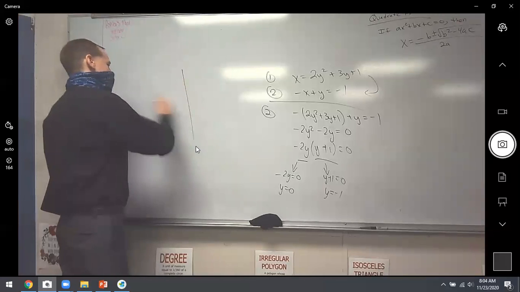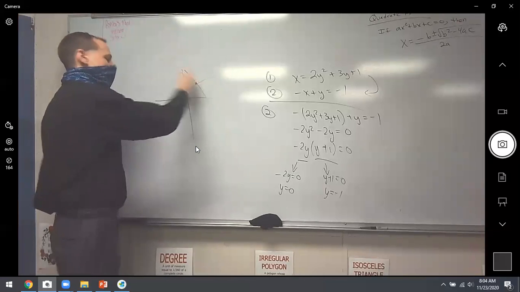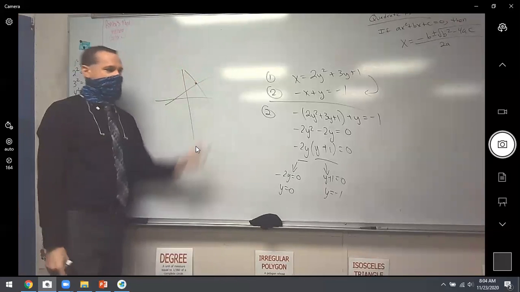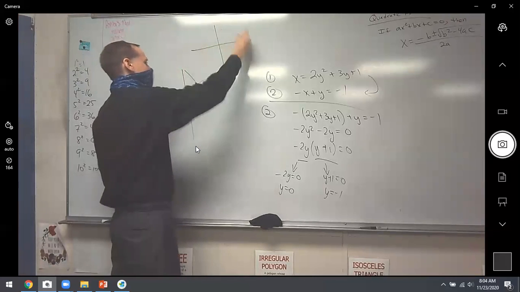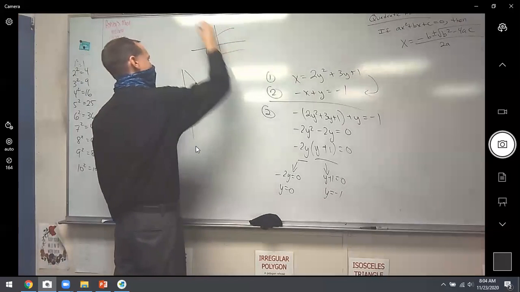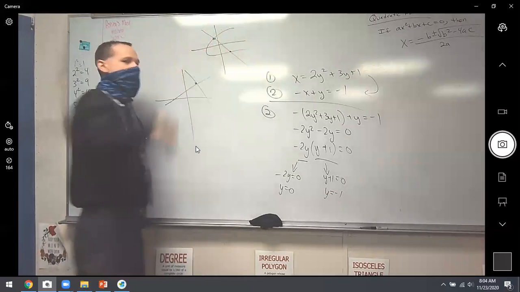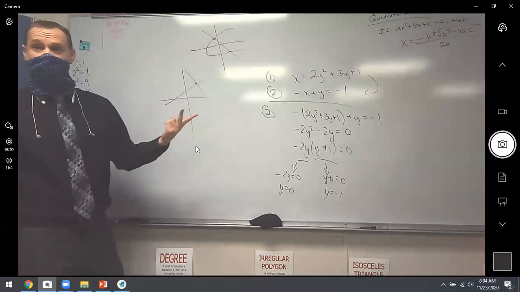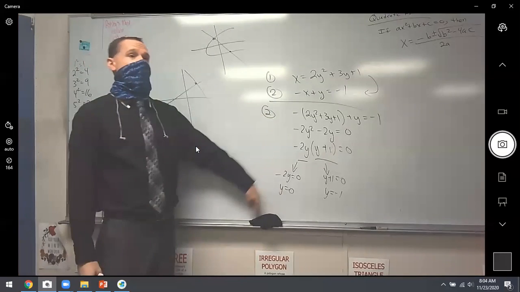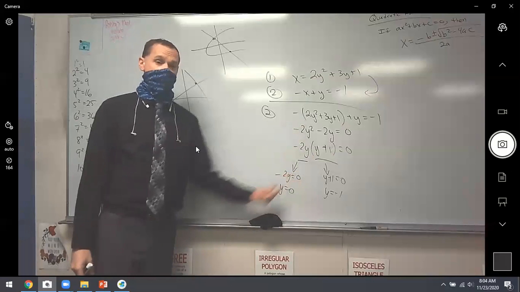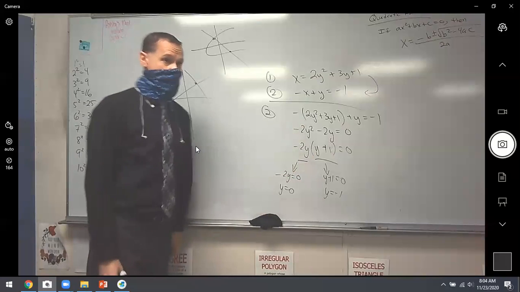Now, the only thing different from what you're used to with lines is that with lines, how many places could they cross? Basically, they could cross at maybe one spot, correct? These things are curvy things. You know, this is some kind of weird quadratic, and here's another thing. How many spots could they cross at? Maybe 2. So you might get out multiple answers this time. You got out 2 y's, right? Y could be 0 or y could be -1.